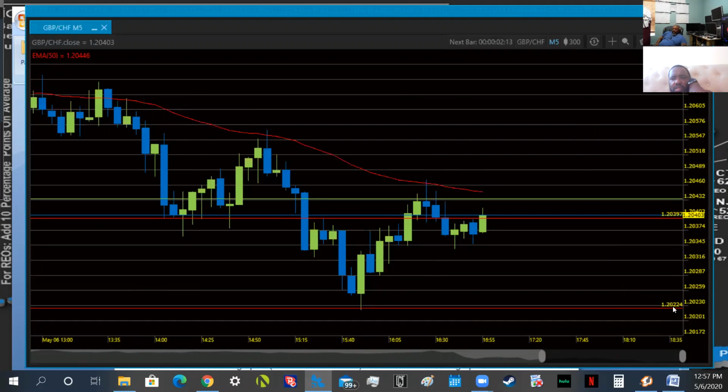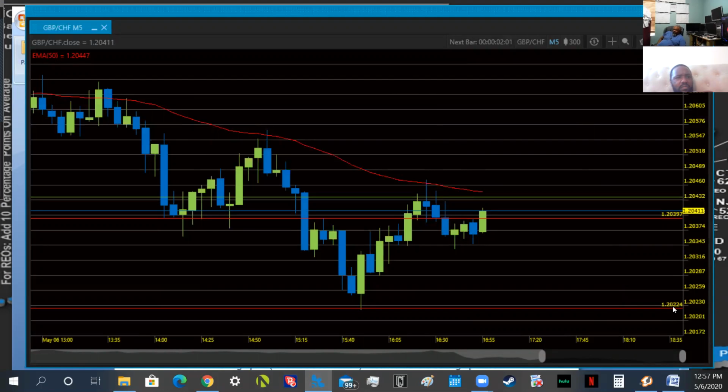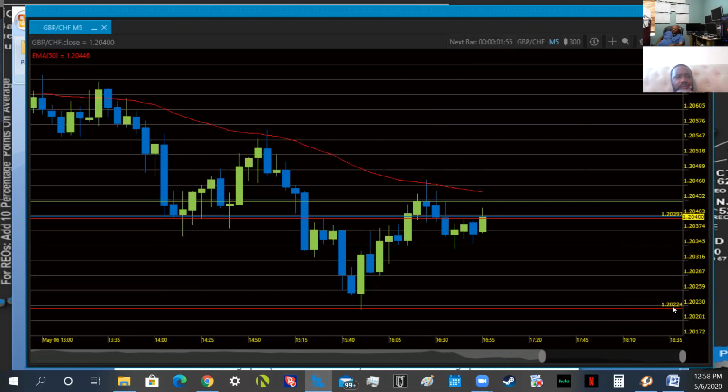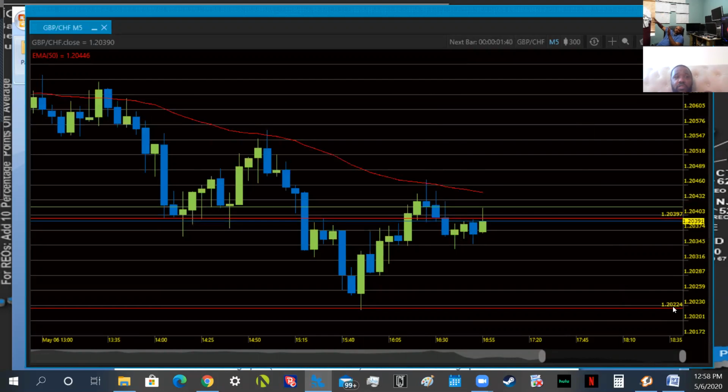Which one? The one that's the Great British, second from the left on the top. Don't it say Great British Pound Swiss franc? No, I want to know the entry price. The one at the bottom where you got to move the chart over. I don't know what you're talking about. Remember, you got the second one from the left, right? There's 4 going across, right? Oh, you're talking about on the other page? Oh, we logged out again.